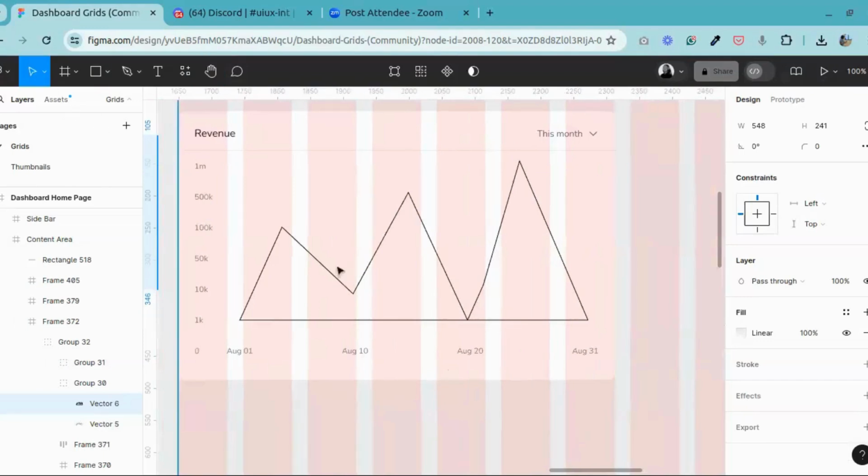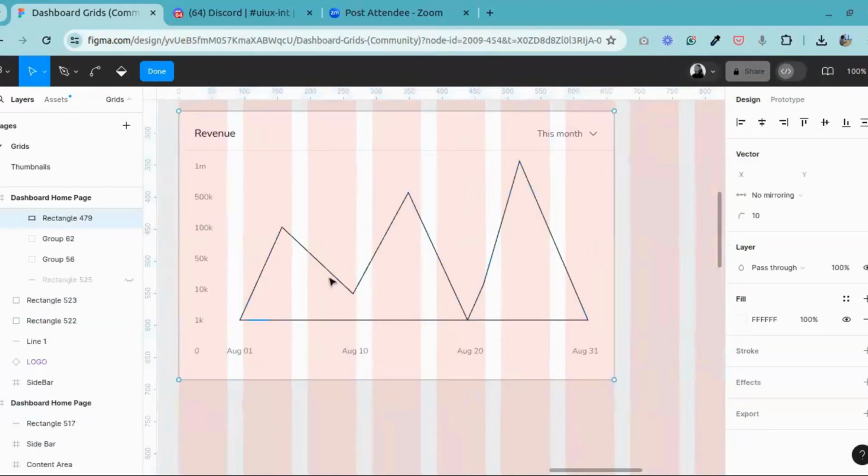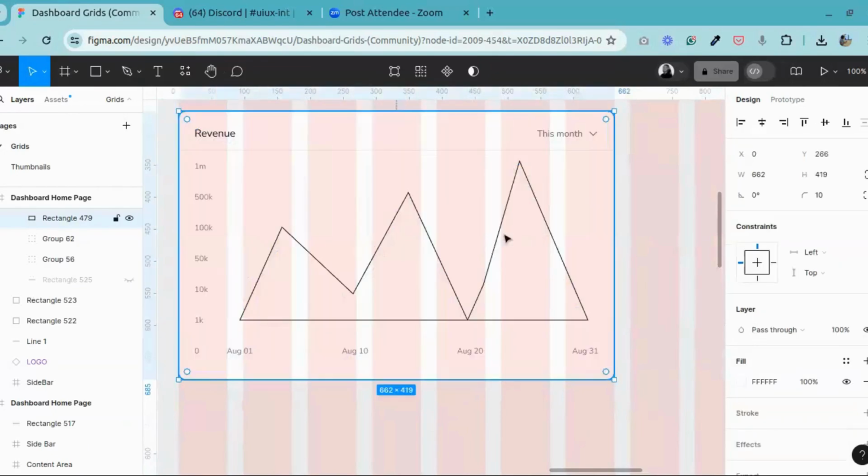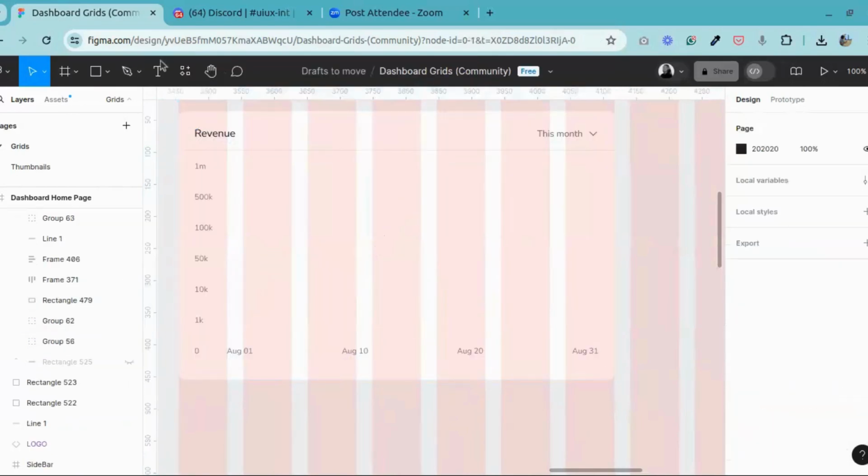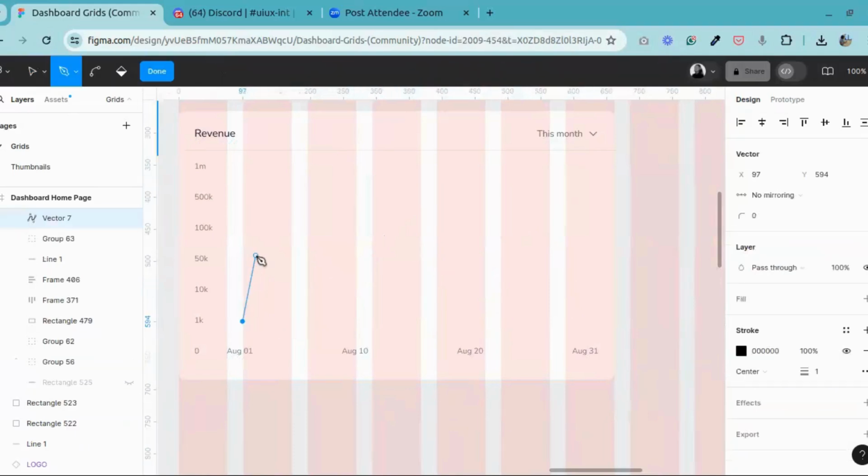So let me do the chart again. So I'll delete this. So let me just use my pen to click, drag. I want to make sure all the lines are straightened. Drag, click. Drag.